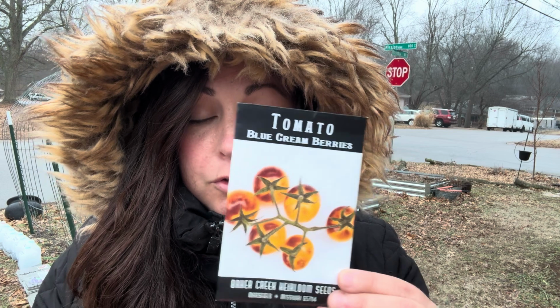Same thing with Cherokee purple. I saved my own seeds. But these do great. Cherokee purples, they're always a staple. Okay, and when it comes to more of the cherry tomatoes, I already told you the bumblebee varieties are awesome, but this is probably one of my favorite tomatoes right now. It's the blue cream berries.